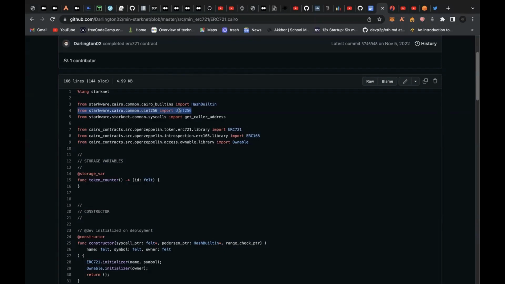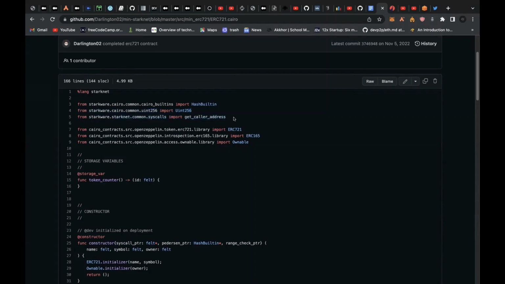In Solidity, the UINT256 is able to take in 2 raised to power 256 values, but in Cairo that is not the case, because the field data type is not up to UINT256. It's more like 2 raised to power 252, which is not complete. So we want to be able to represent that in Cairo. We now use a struct whereby we have two values, the low and the high. Because we can't express it exactly the same way, we convert it to a struct so that we can do something similar in Cairo.